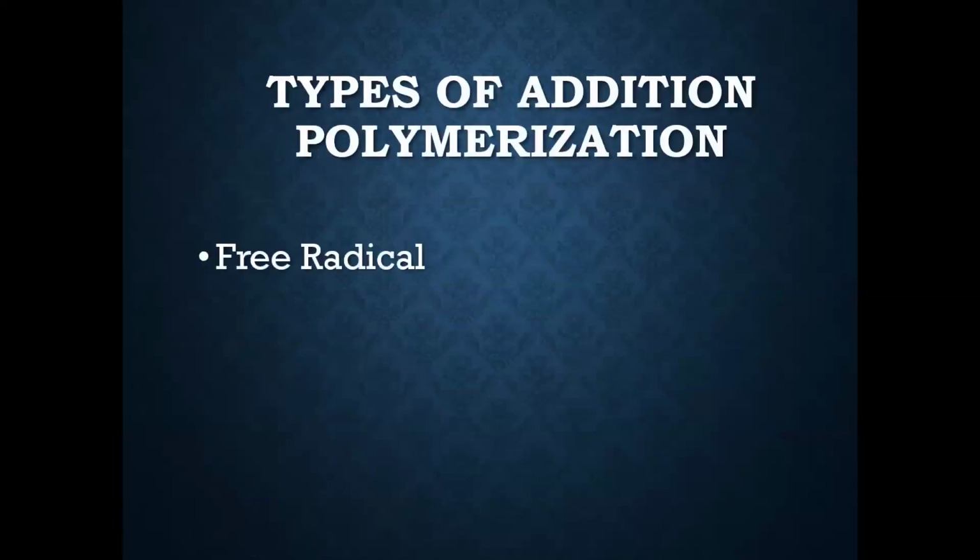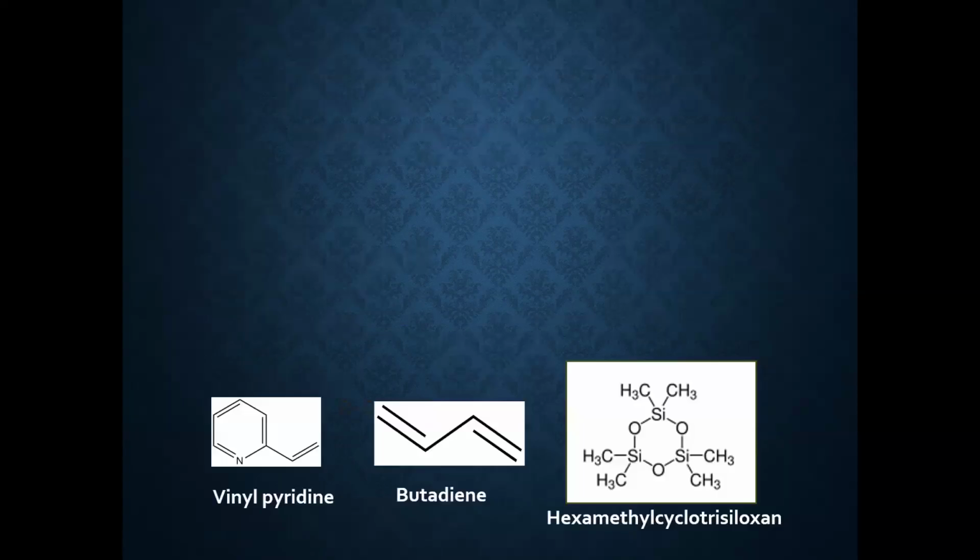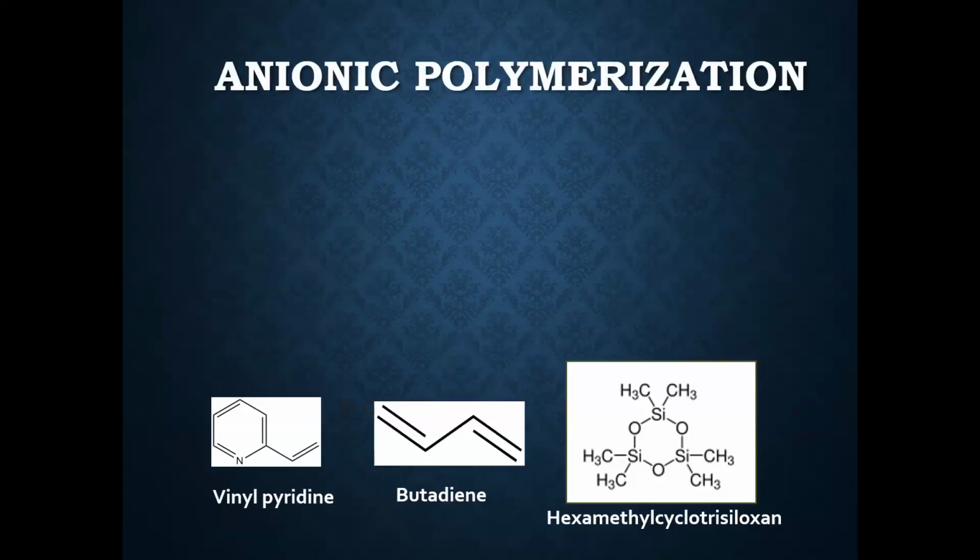We already started the addition polymerization. We had together the free radical mechanism of addition polymerization, the cationic, and today we are going to talk about the anionic polymerization. So, from its name, anionic, we expect that there is a formation of anion. The monomer will be activated when it is converted to a carbonium ion or a negative ion, or anion. This is a type of chain growth or addition polymerization.